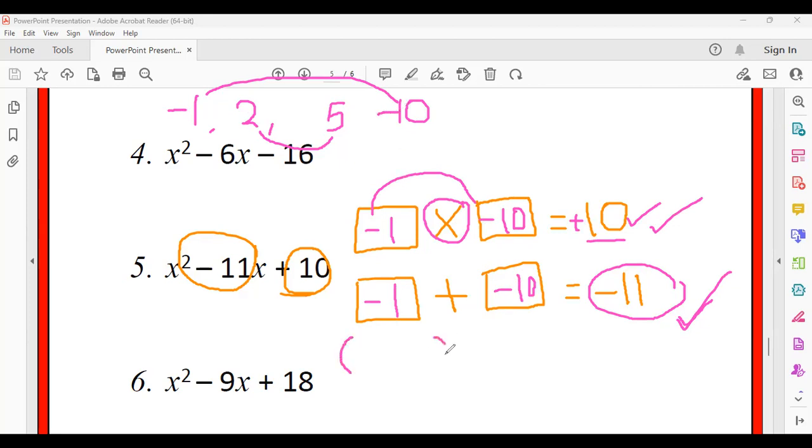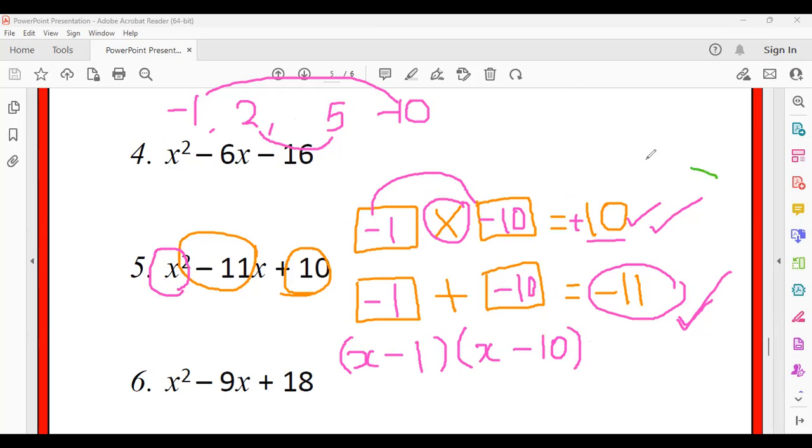So after that, you draw two brackets. You put in your x squared first. So x squared means the first factor is already x and x. Your A and your B, one is going to be negative 1. The other is going to be negative 10. That's the process. That's the whole procedure.